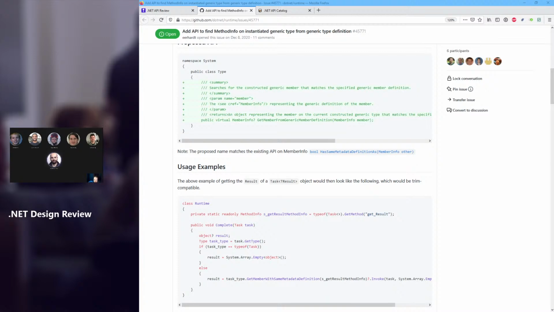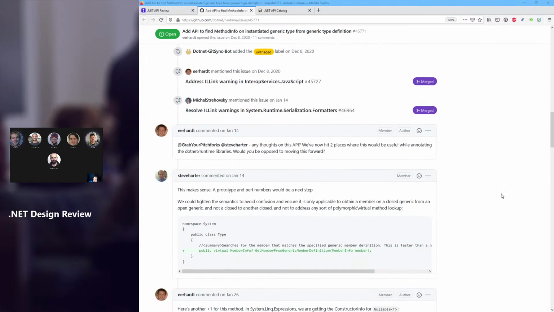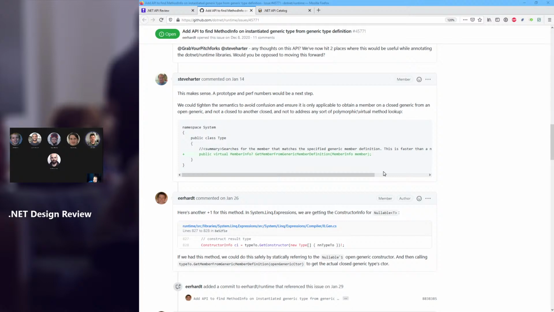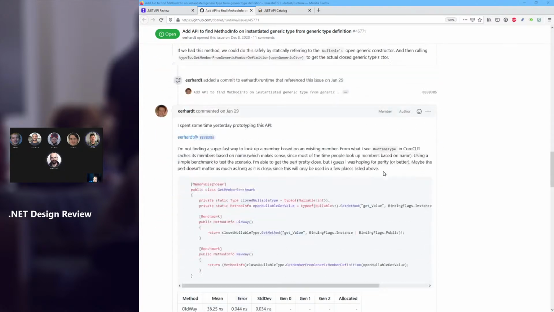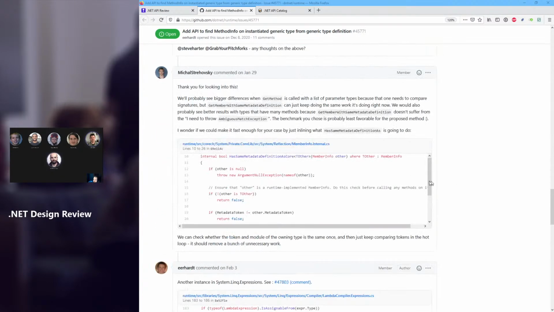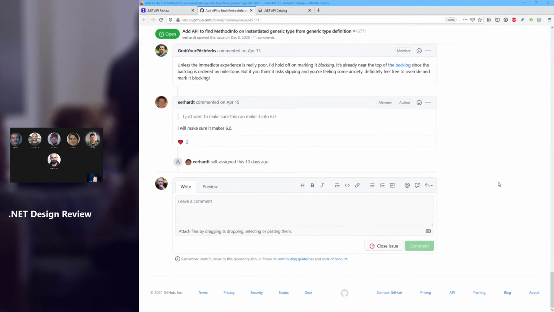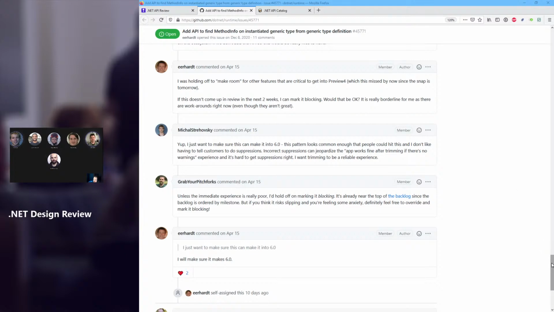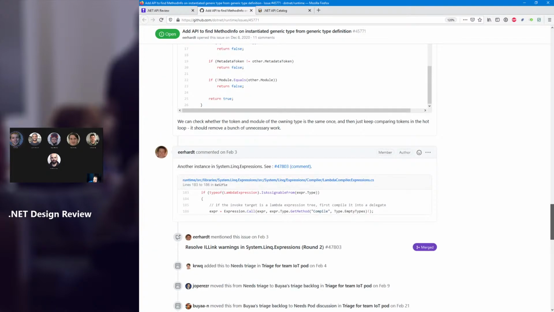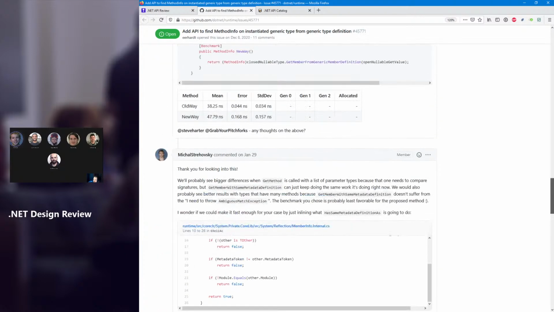I mean, we have things like get property impl. So. Or you had started saying something there? I was going to say, can you scroll down to where we proposed that, but I can do it myself on my own screen. Yeah, I don't see where anybody has the as, like they seem to have left the as off. Yeah, Steve Harder was the one who proposed the get member from generic member definition.